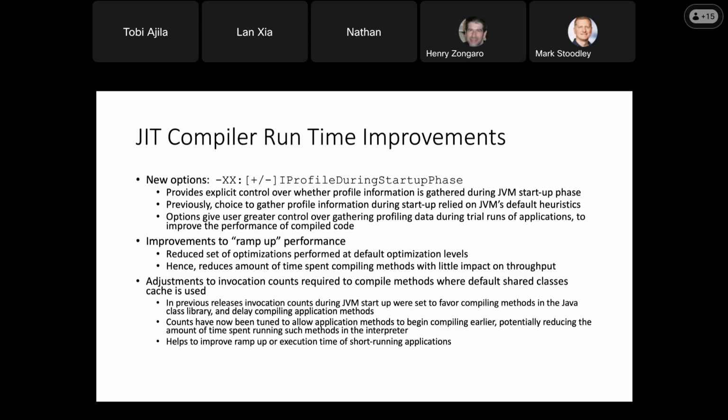But now the counts have been tuned to allow for the possibility of some more application methods to also begin being compiled earlier, which potentially reduces the amount of time spent running those methods in the interpreter. And that helps to improve the ramp up or execution time for short running applications in particular.